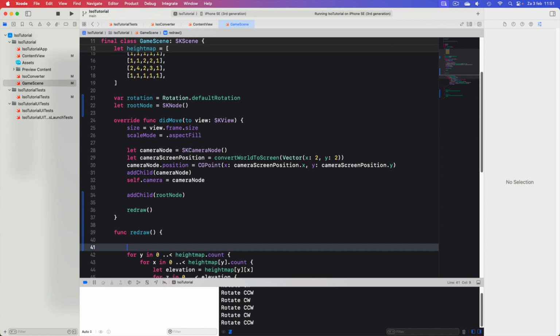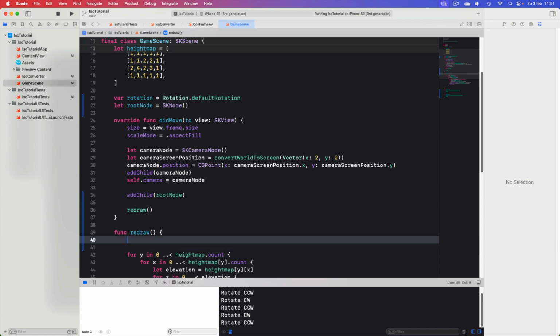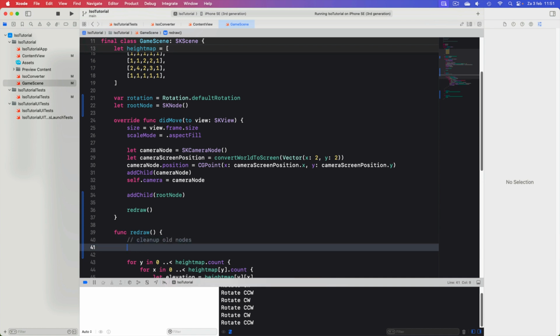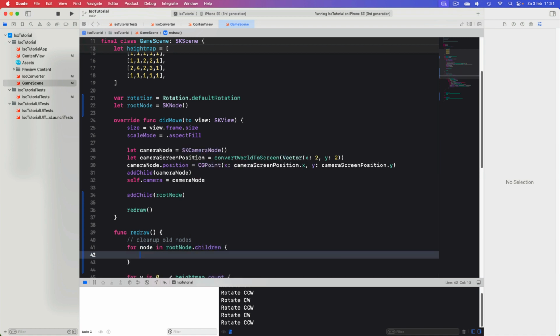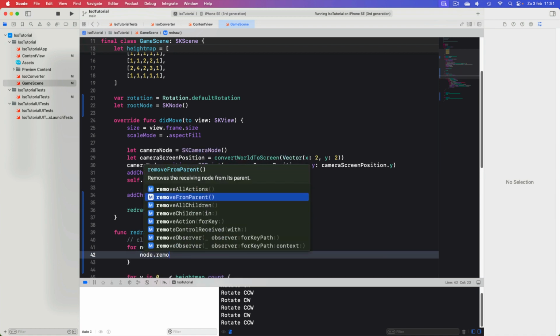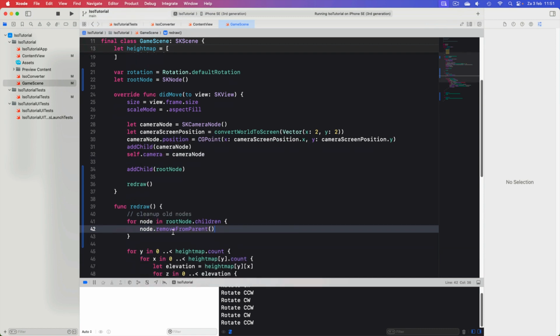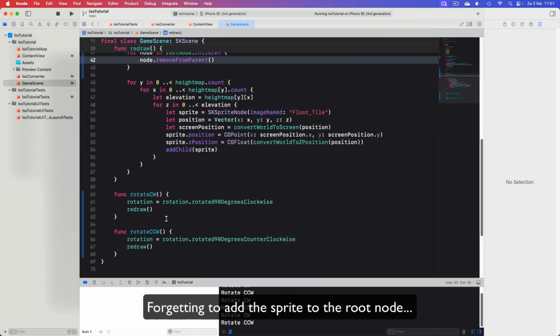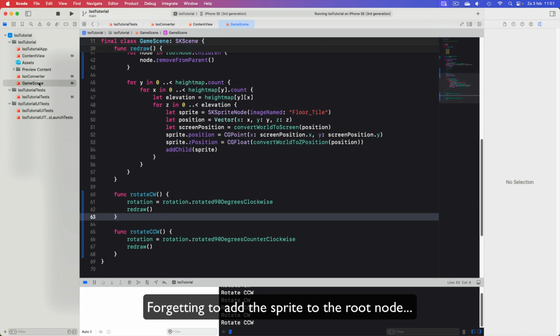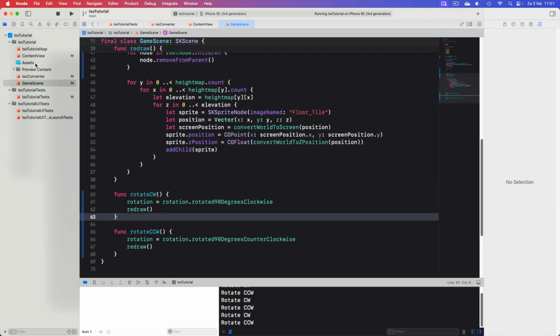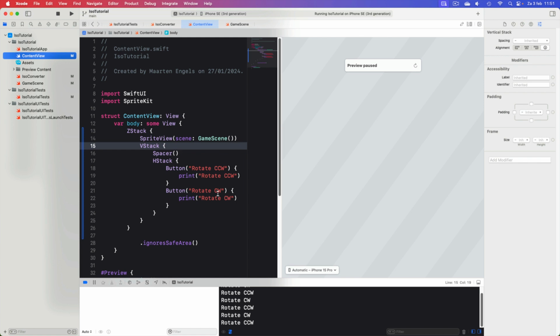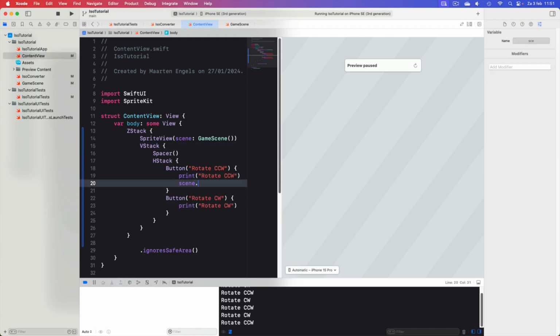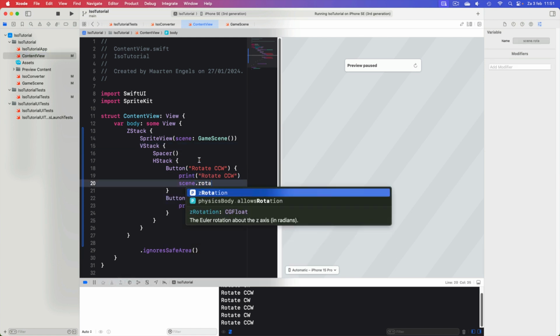And then in the redraw function, I can clean up all the old nodes. So we can do for node in rootNode.children, node.removeFromParent, and this cleans them up. And now I can go into our content view and I want to write something like scene.rotateClockwise or counterclockwise.